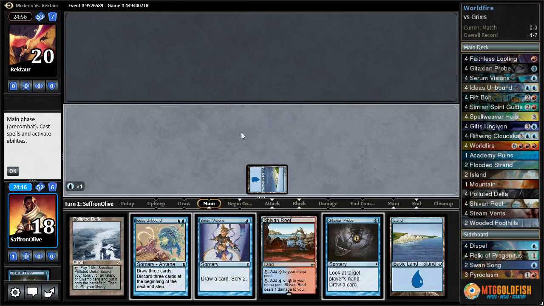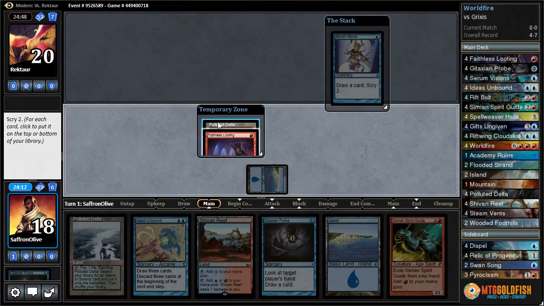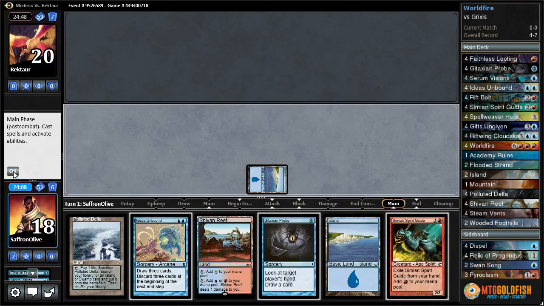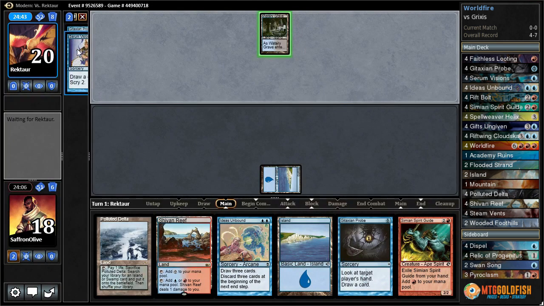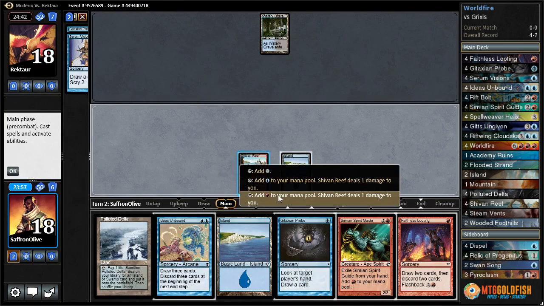Spicy. And then Serum Visions. So we're looking for Worldfires and Spellweaver Helixes. Spirit Guide. Alright, Delta to the bottom, Faithless Looting to the top. Pass the turn. We kind of want to hold the second probe, so we can exile, eventually, a Worldfire, untapped Watery Grave. Let's just play a Faithless Looting.